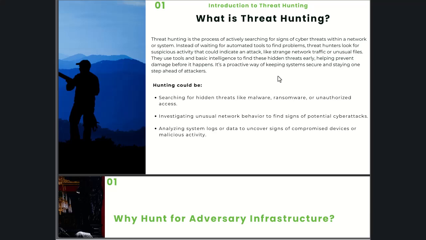So, I will make it simple for you. Indicator of attack means you are not compromised, but someone is trying to compromise your network. But indicator of compromise means you are investigating something that has compromised your network.